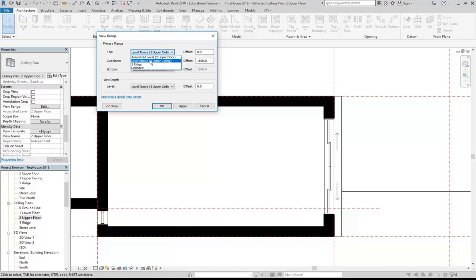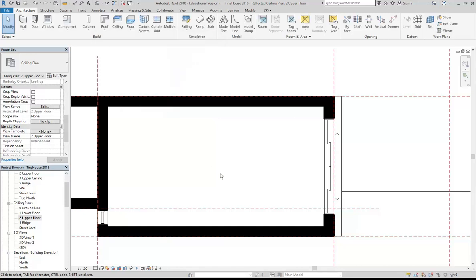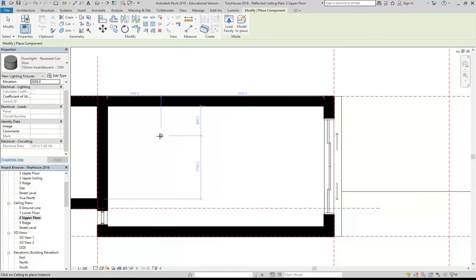So I'm going to change the top to the level above, which is ridge. And we need to change the view depth to the same setting. And I'll click OK. Now, even though it doesn't look any different, if I go to component again to place a light, straight away we can see it's going to let me place these lights, which tells me the ceiling's visible.